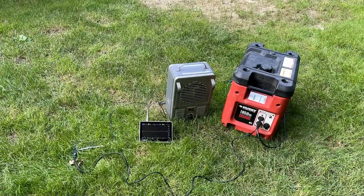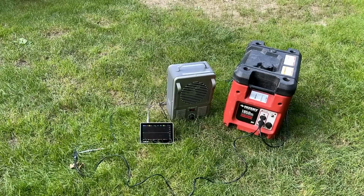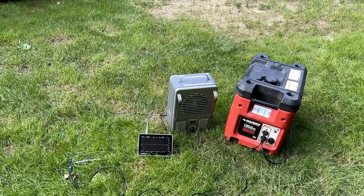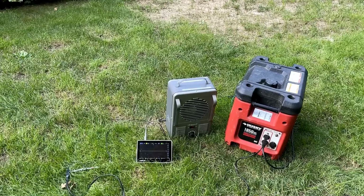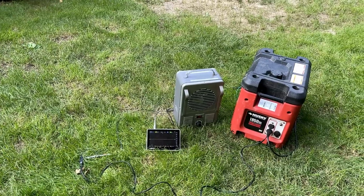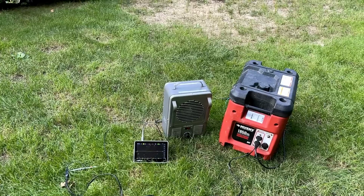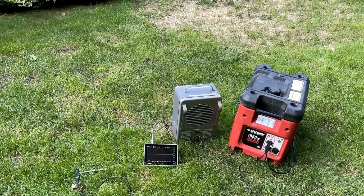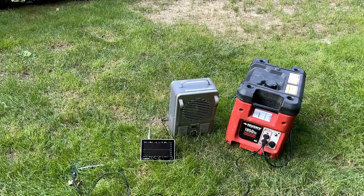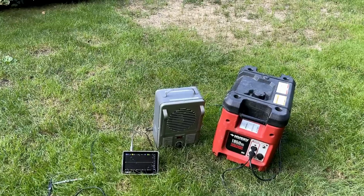That was pretty bad. I mean, brushless generators are the dirtiest power producers, but I didn't expect it to be as bad as it was. Anyway, putting an 800 watt load on it did smooth that sine wave out quite a bit. There was still a pretty significant deviation from where it should be, but I guess the point is, if you have a brushless generator, you want to think twice about hooking it up to something you care about, because you might damage it. Anyway, enough blabbing. Let's get back inside and finish this up.